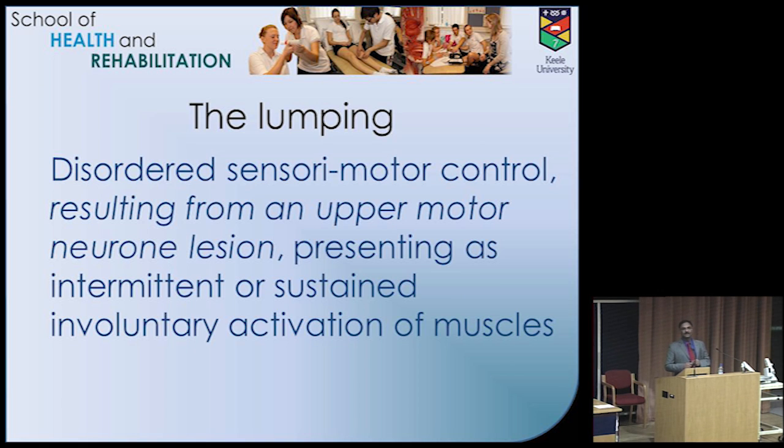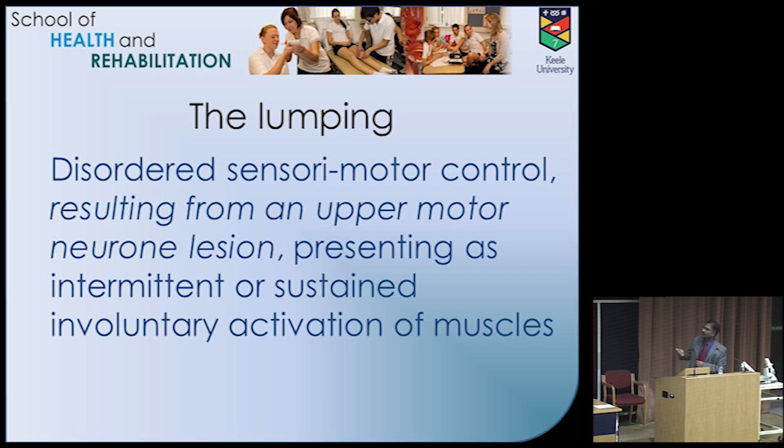And this brought together the need for a definition that then unified what was considered state-of-the-art, the understanding of what was happening, the reality of what we were measuring, and that led to the first definition, which came out of the SPASM consortium. We defined spasticity as disordered sensory motor control that presented as either intermittent or sustained involuntary activation of muscles. That seemed to be the only definition that caught everything that was required.